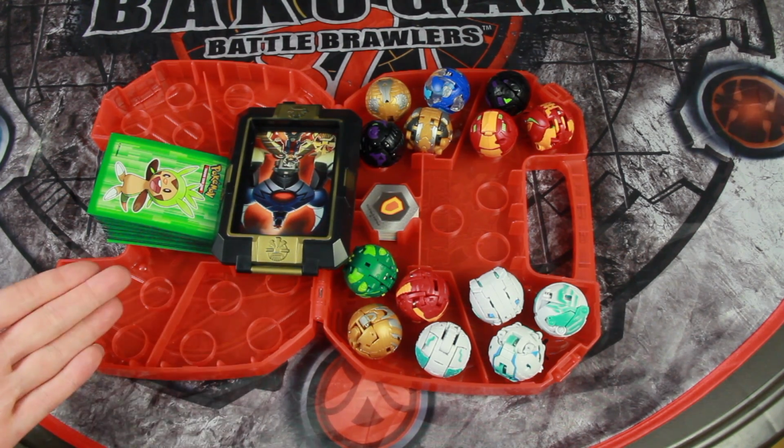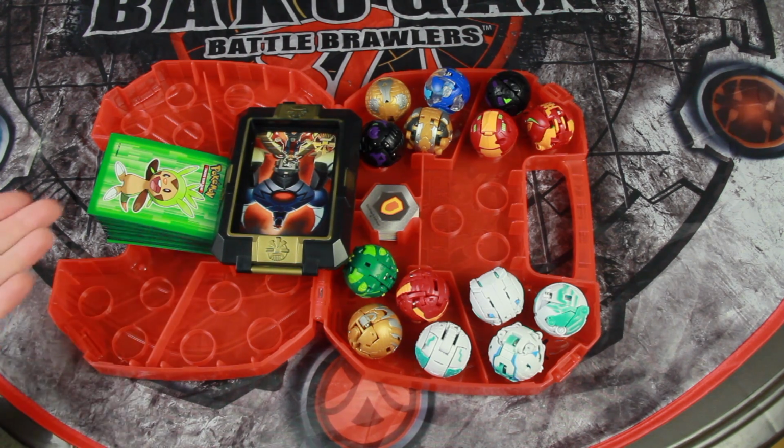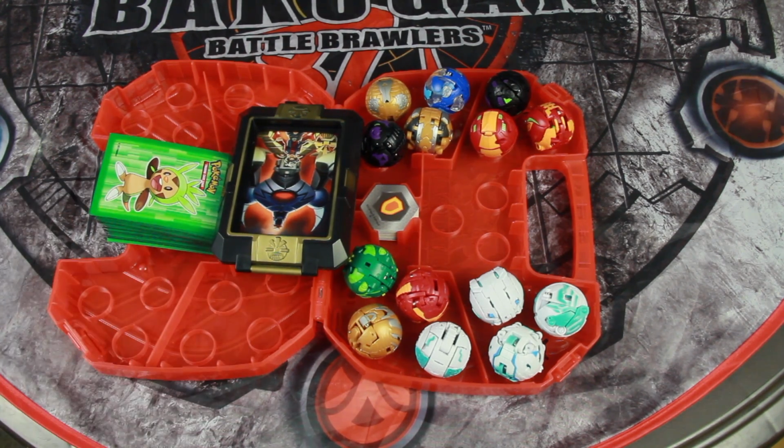So maybe on the next round they'll get this right, or maybe I'd prefer if they put out a case that was perfect to hold everything we need to play the game. I mean, there was the box that came with the starter pack, but it too cannot hold cards with sleeves. Anyway, something to work on.